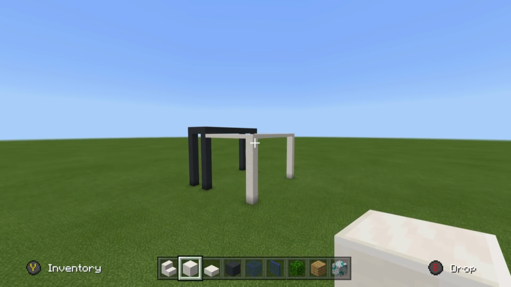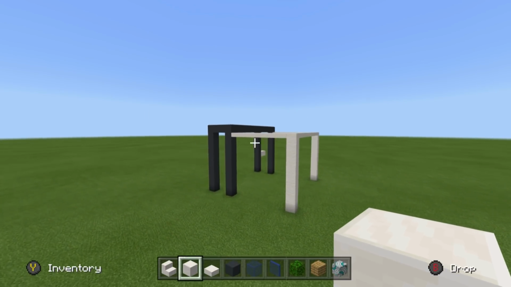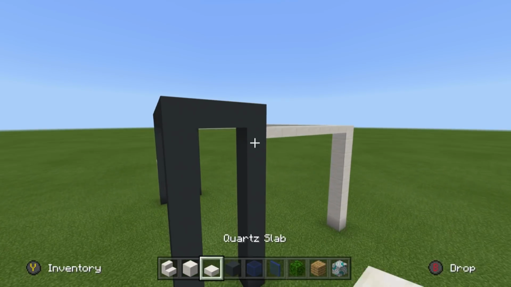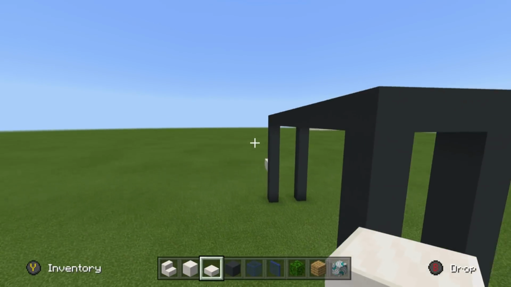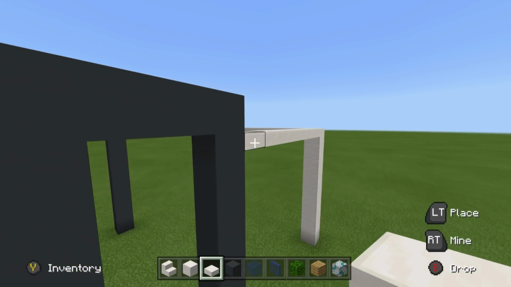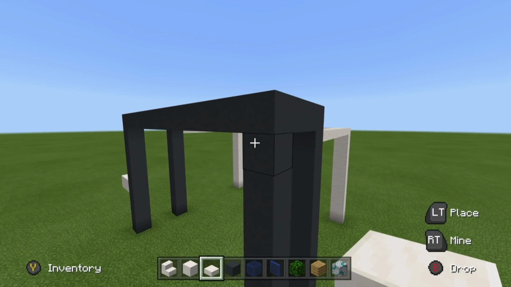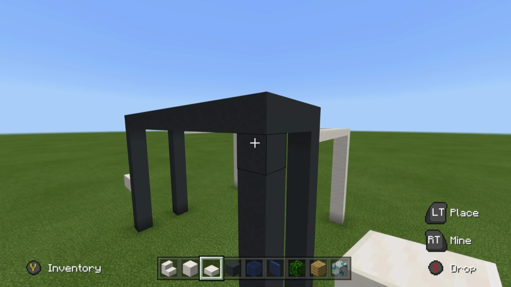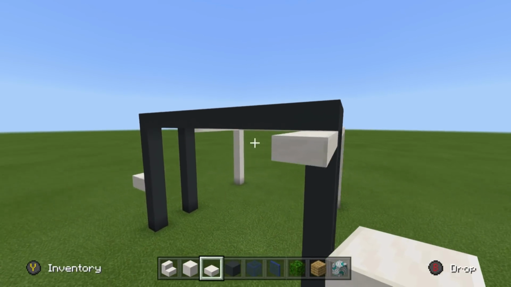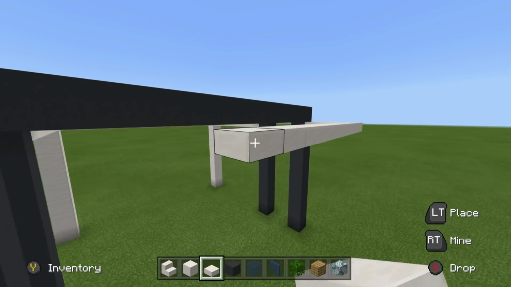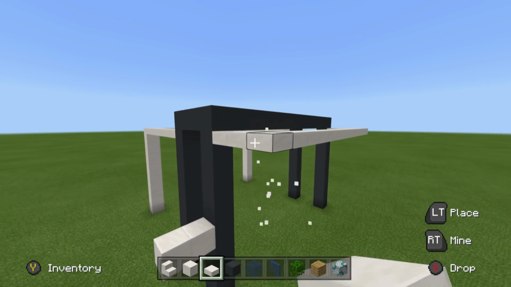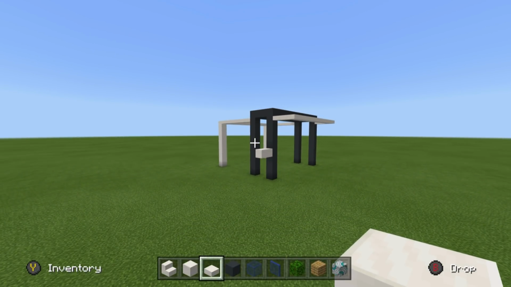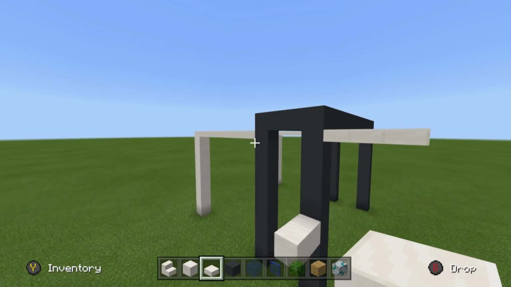So, just like this. What we then want to do is take the quartz slabs that we can see here. We have it joined together using quartz slabs. Well, we want to extend those quartz slabs through this shape. So through the grey concrete, we actually want to place a row of 1, 2, 3 quartz slabs, which we can extend through and then forwards, and then we can join it back. And we don't want to turn that slab into a block. So we want to have something which should look like this, which is hopefully seeming quite simple so far.